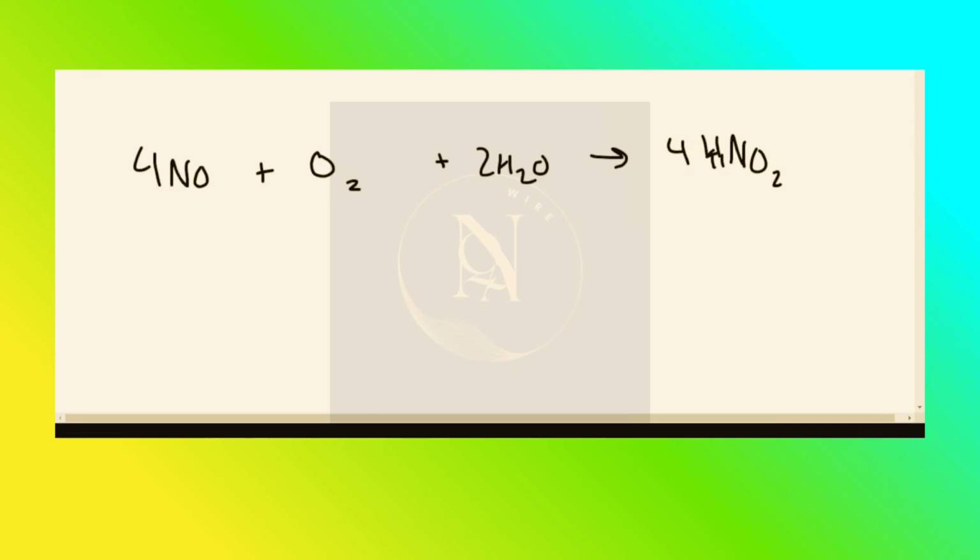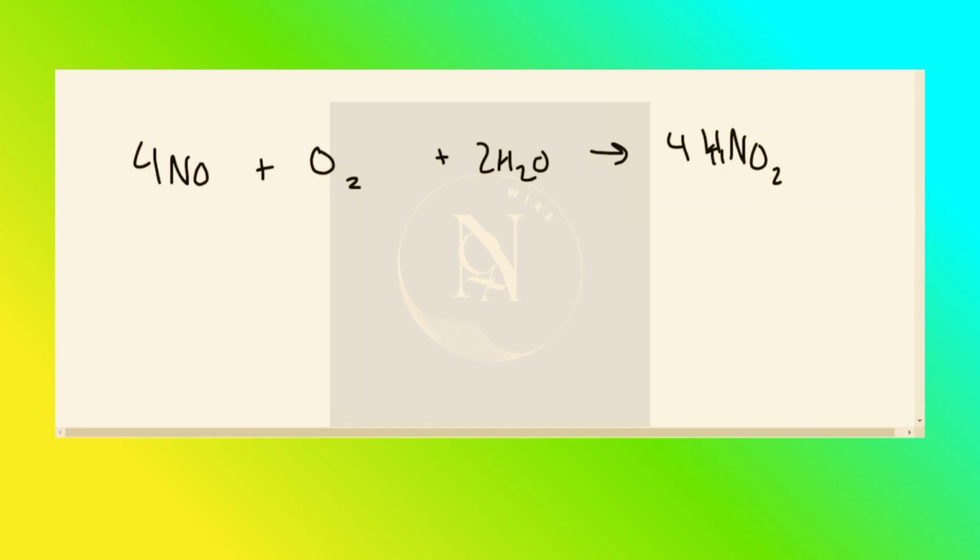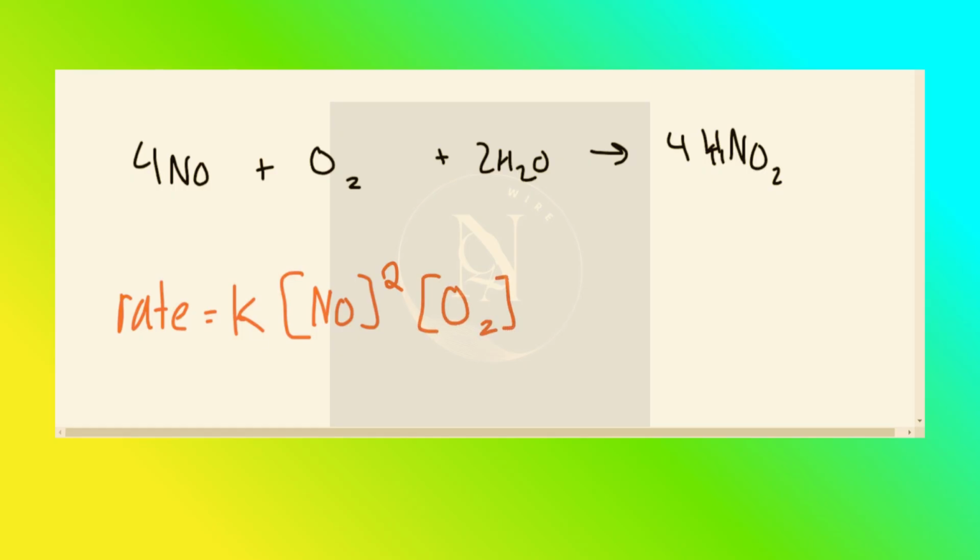So this is the reaction we're dealing with here, and we're told in words what the rate law is, and we have to write an expression. So the rate is always equal to first a rate constant K multiplied by what we're given. We're told that this is second order in nitric oxide, so concentration of NO squared for second order, and then first order in oxygen, so times the concentration of O2. That's all we're told, so that's our rate law.